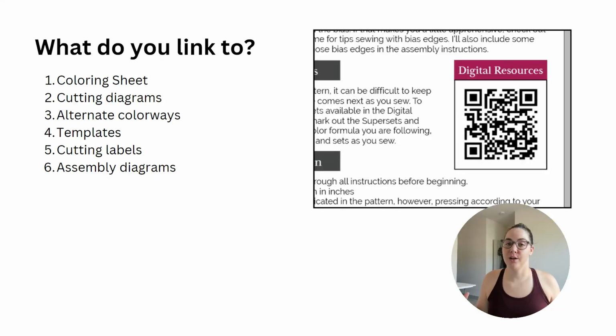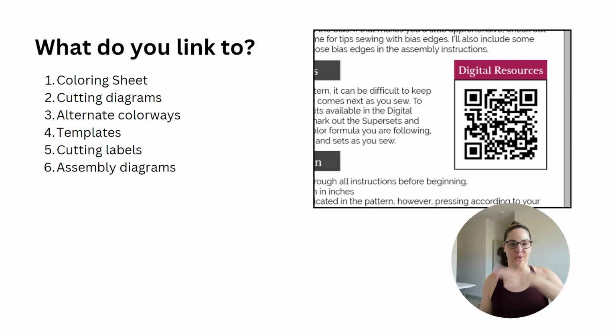Now, there's lots of tips and techniques for keeping patterns condensed and shortened, and I will link to that video here because this is just one of many, but it is a super effective technique for keeping your pattern nice and concise. So the way I actually functionally include this in a pattern is by putting a frame around my little QR code.